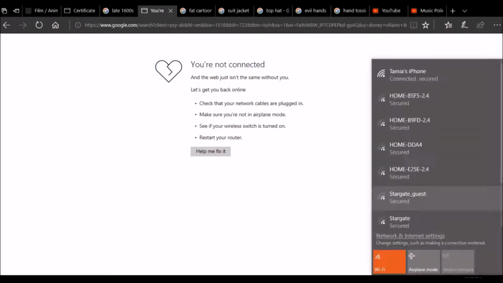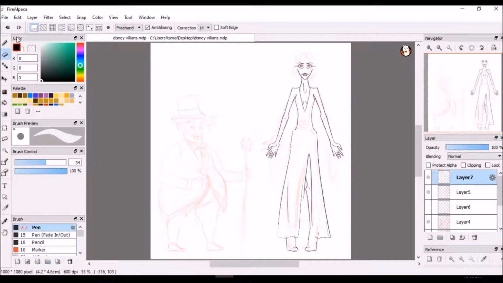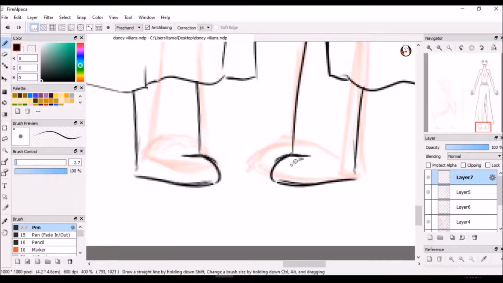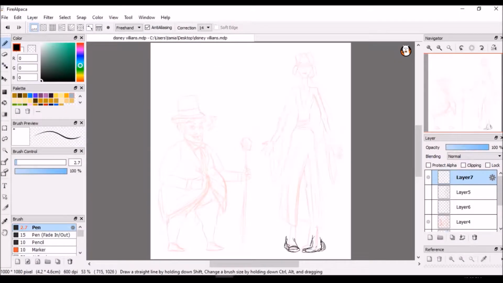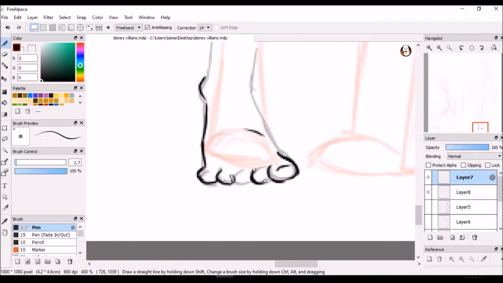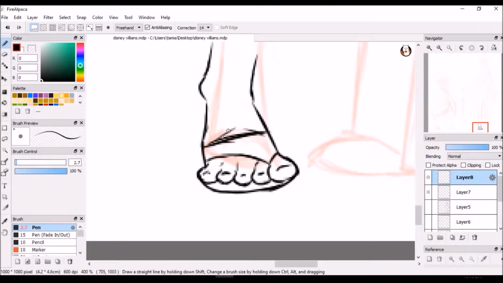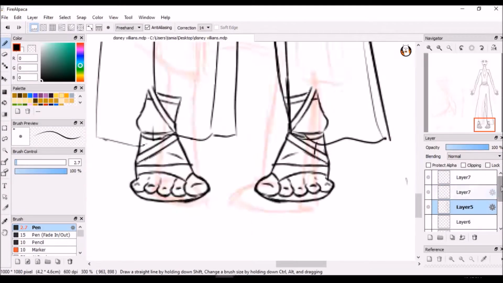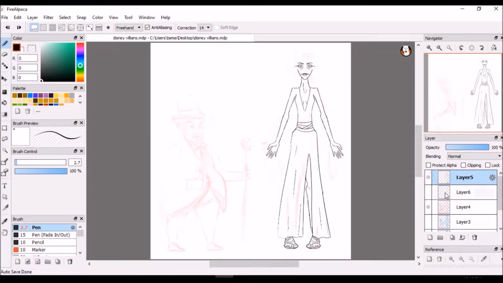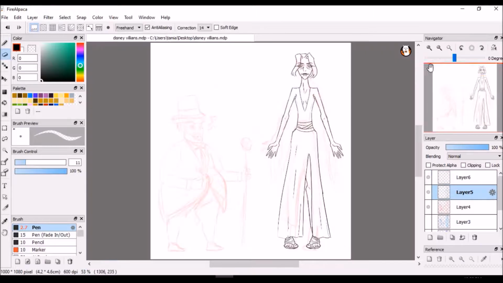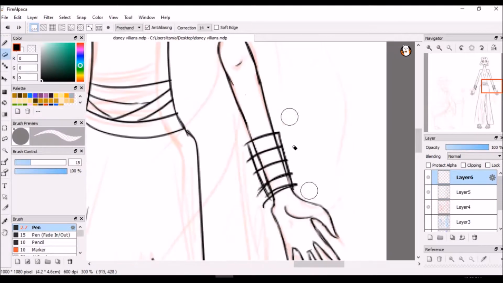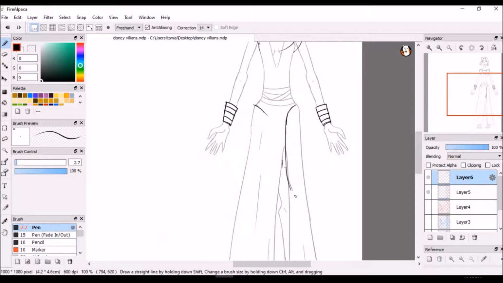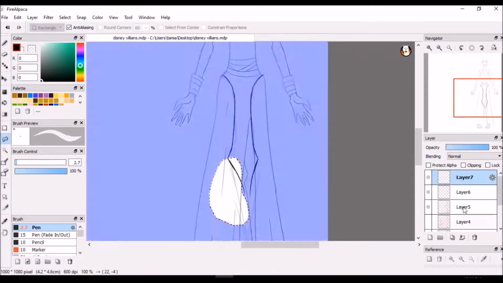So the first part we're going to talk about is shape language, and I thought a lot about this. So we're going to talk about the female first, because she's my favorite. Her body as a whole is really a square shape. Well, it's a rectangular shape. And that shows that she's very powerful. And she is, because she actually has magical powers. But there are also a lot of angles on her, like triangles, as you can see in her shoulders and her hair. And that represents just how evil she is.